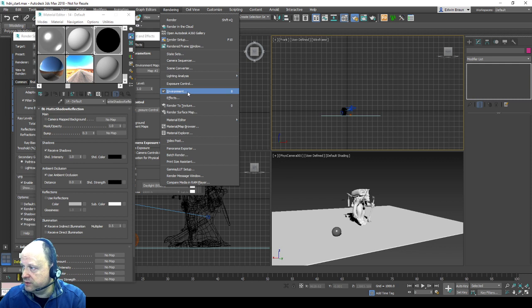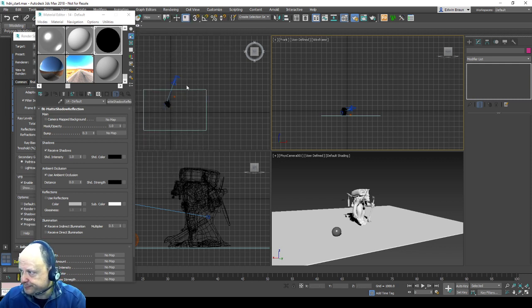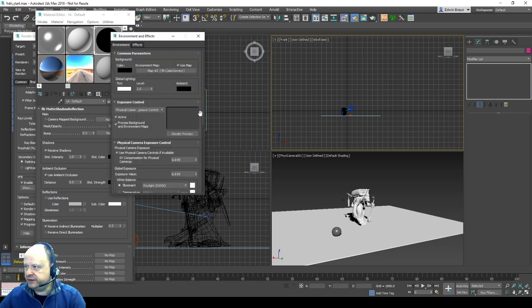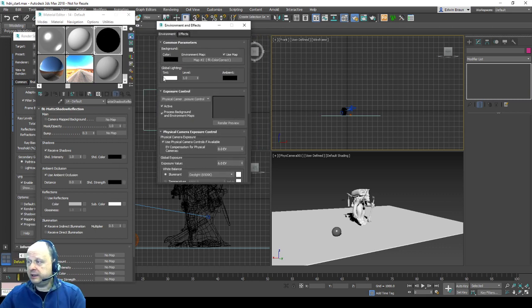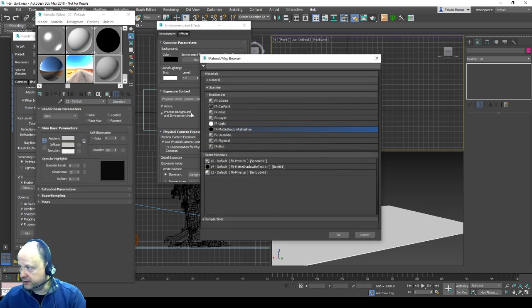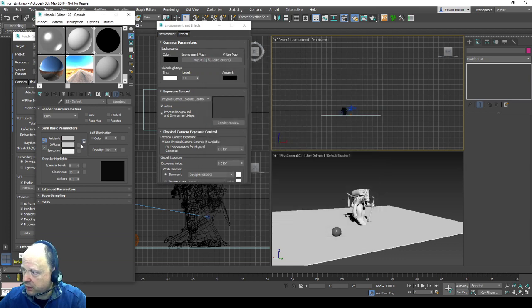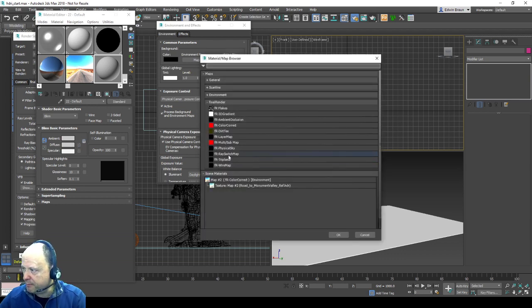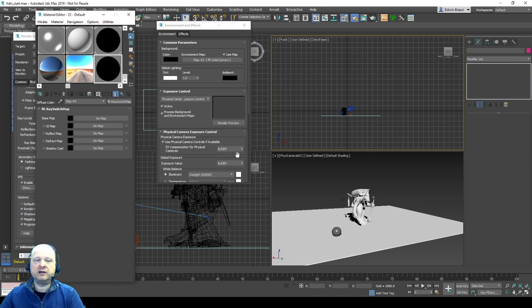We go into the environment. It was already open, so we're in the environment right now. What we would do is we would use a special material and a special map. And there's a map called FR Ray Switch.